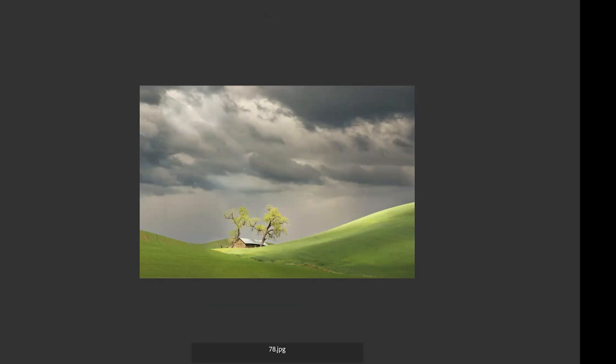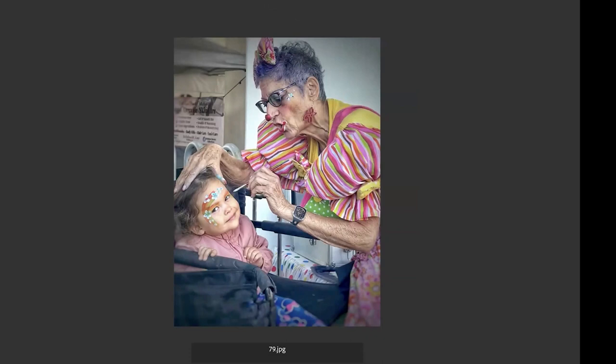Many elements going on in the sky, the sunshine in the foreground on the land, the tree and the house in the background, and it moves. There's motion to it. A lot going on, good expressions, and good situation, expression on the child, expression on the woman, and what they're doing.